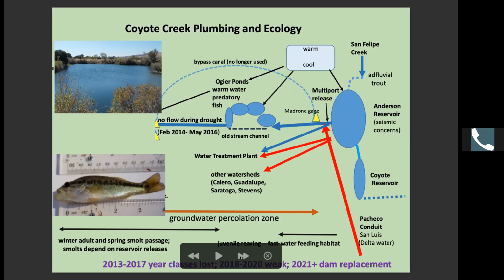Further downstream, the major issue in Coyote Creek is you have a series of 4 what used to be off-channel gravel quarries, but in the 90s, the stream changed course, and those are on channel now. Similar to the reservoir, the surface of these ponds is warm, and the bottom is cool, potentially. Cool water from upstream goes in, cool water is heavier, goes to the bottom, warm water replaces it going out. So these percolation ponds, like in the upper left-hand corner, result in very warm water going out, and it is too warm downstream of the Azure Ponds for rearing steelhead in the summertime.